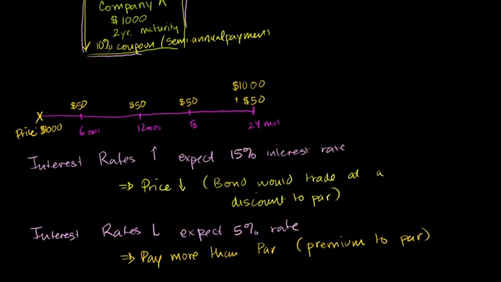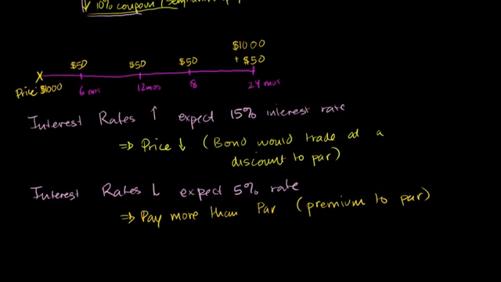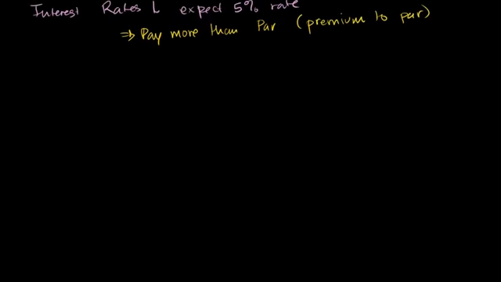So at least in the gut sense, when interest rates went up, people expect more from the bond. This bond isn't giving more, so the price will go down. Likewise, if interest rates go down, this bond is giving more than what people expect, so people are willing to pay more for that bond. Now let's actually do the math to figure out the actual price that a rational person would be willing to pay for a bond given what happens to interest rates.